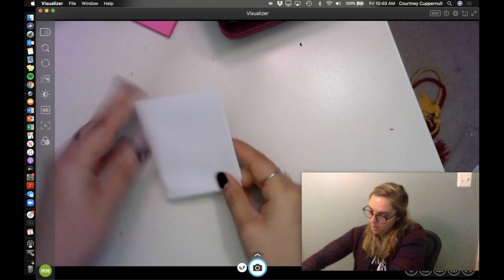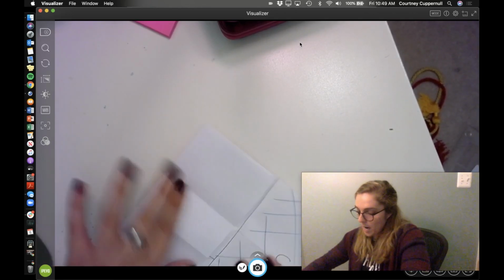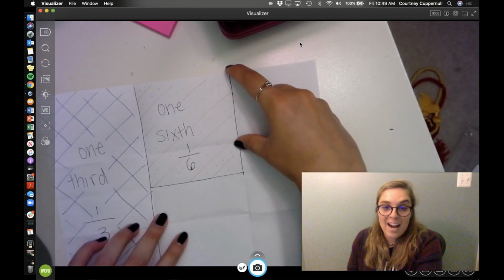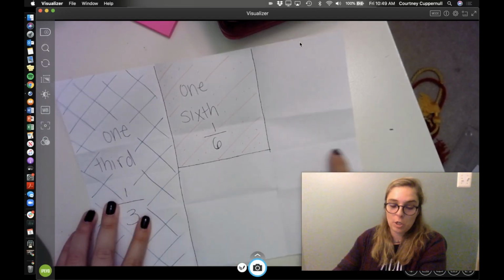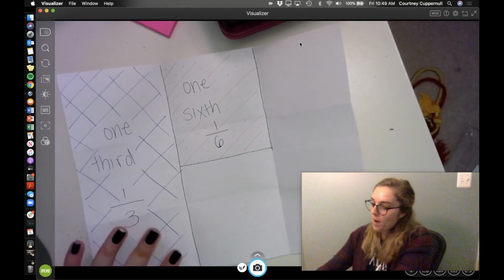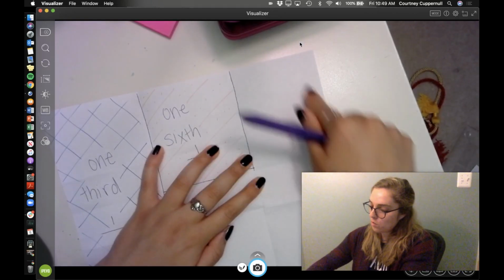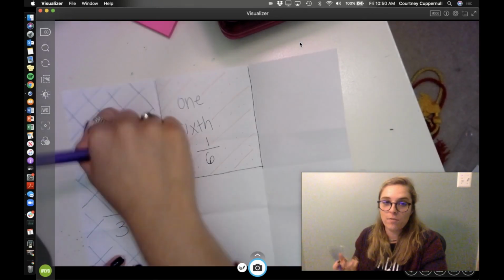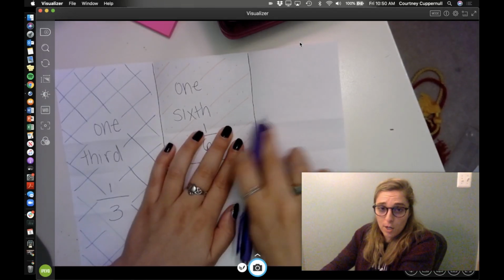So I'm going to press down. That way when I open it up, I know we got a lot of folds in here, my friends, but that way when I open it up, I have ninths. You'll see that this middle one is split because we folded it in half for 6. Ignore it for right now. So if I look at these pieces, I see I have 1, 2, 3, 4, 5, 6, 7, 8, 9 of those size pieces. So I want you to do, follow this top mark here, follow this top line.